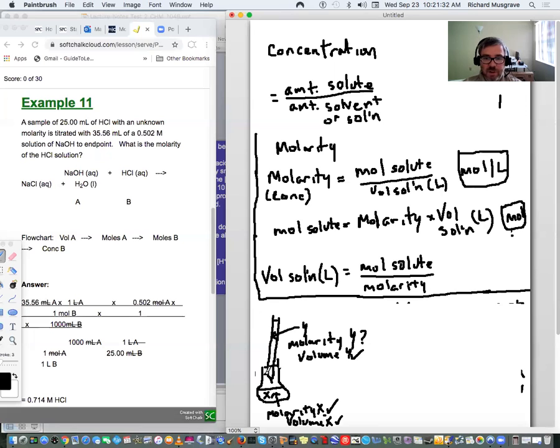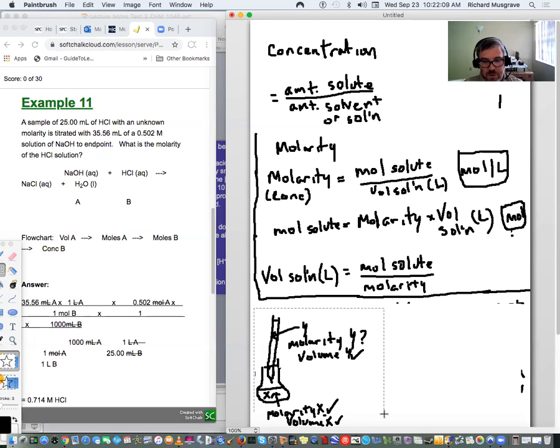And that's the whole point of a titration. That's what you're always doing. So all of these questions are going to be similarly set up with a molarity and a volume of something that you know, but you assume is in a flask, and then a volume of something you don't know the molarity of that's in a burette. And what you're interested in here is that molarity. That's the whole point of a titration, finding a concentration of something you don't know the concentration of. Does anybody have any questions so far?